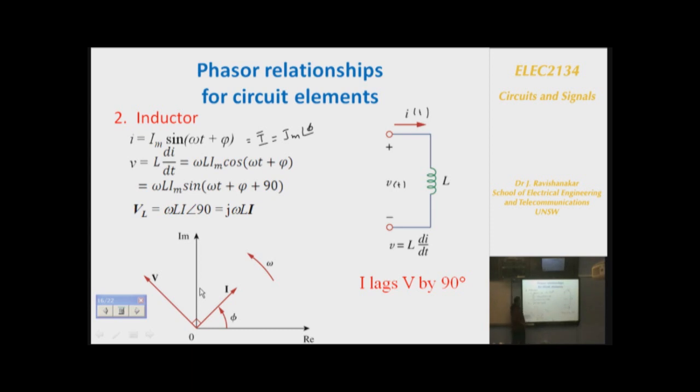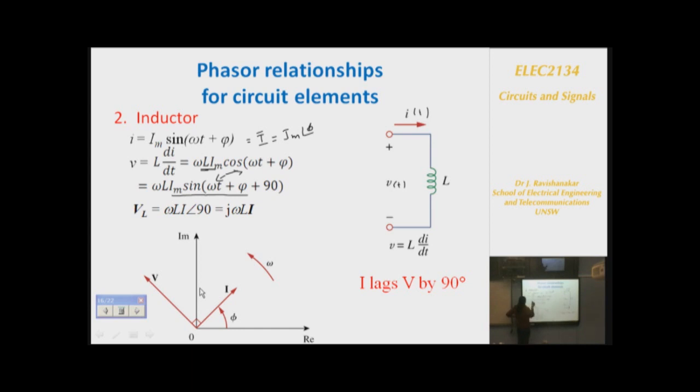Now, for the inductor, the voltage is L into di by dt according to Faraday's law. So when you differentiate d/dt of this i value, Im is constant, L is already there. The derivative of sin omega t will be cos omega t into omega, so cos of (omega t plus phi), and omega comes here. Now omega L into Im sin of omega t. I am converting this cos into sin because only then can we compare the waveforms. So cos of omega t becomes sin of omega t plus 90, so sin of (omega t plus phi plus 90). So this Im sin(omega t plus phi) is nothing but the current i.